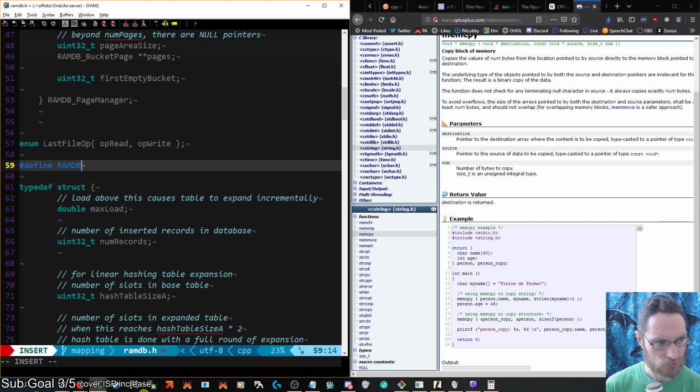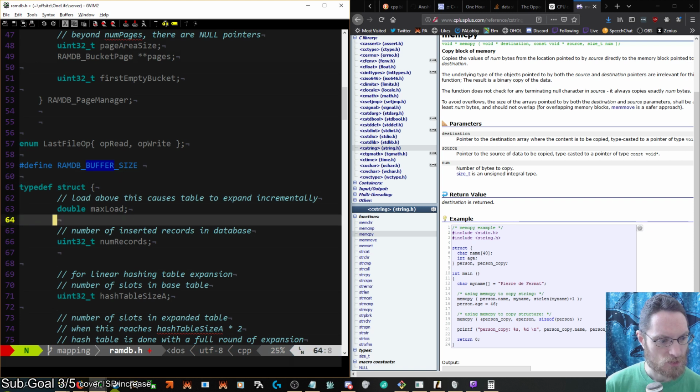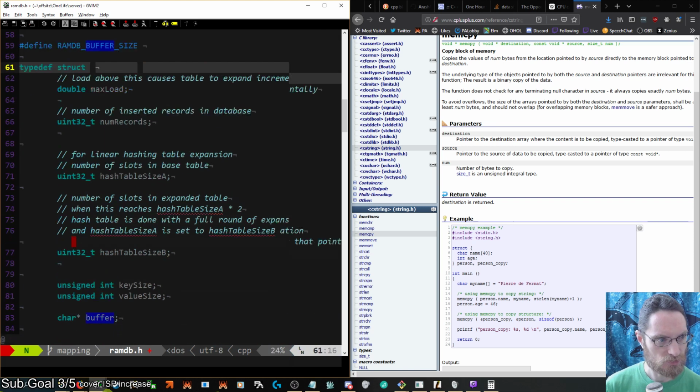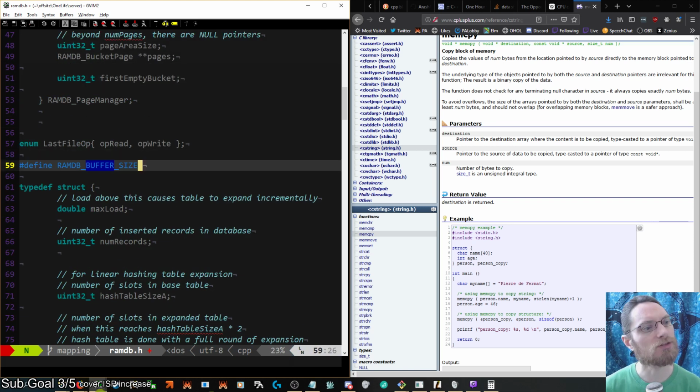Define. So actually that was partially dependent on the key size we put in.